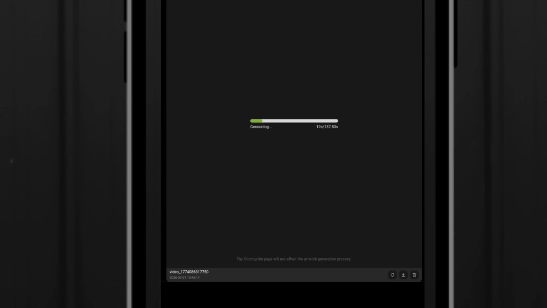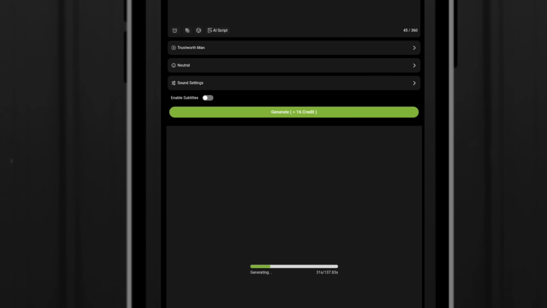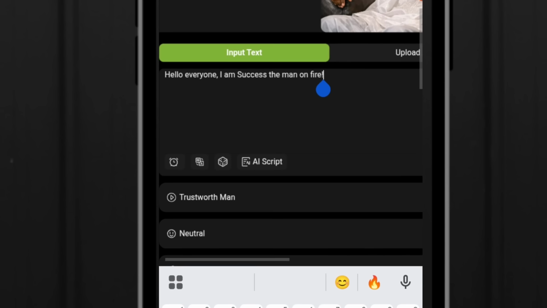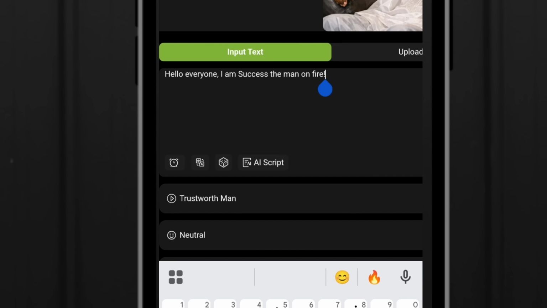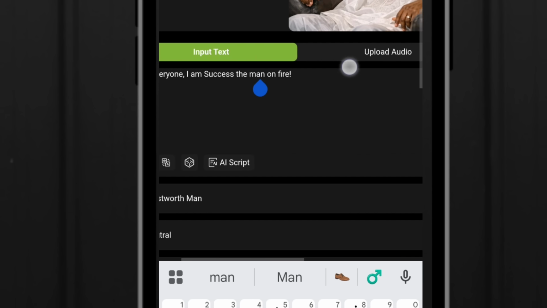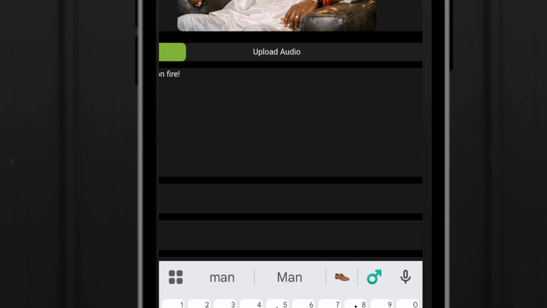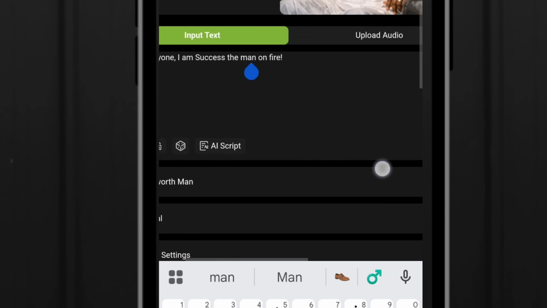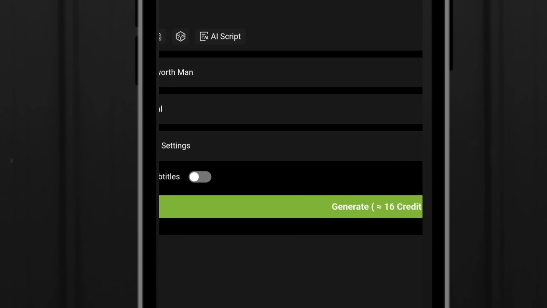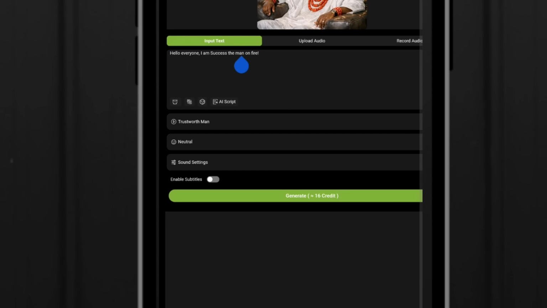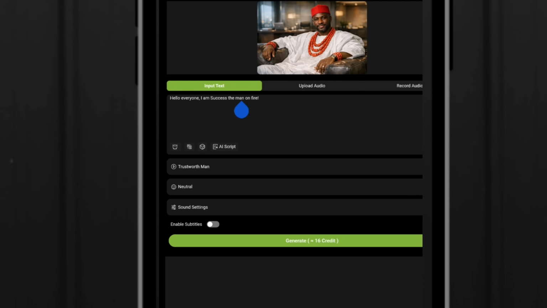Just make sure that you have enough credits, all right? So with that 50 credit, you can generate a very long video. All you need to do is to make your text, which is the text right here, to be as long as possible, or your audio or the voice that you recorded. It has 3 sections, so that is all you need to do and it would make it talk as long as you want. It's better than the rest that you have tried so far.